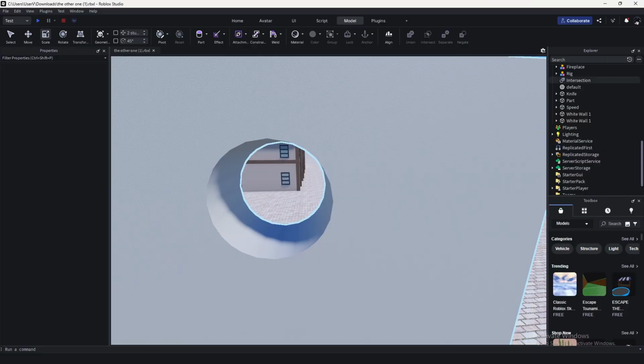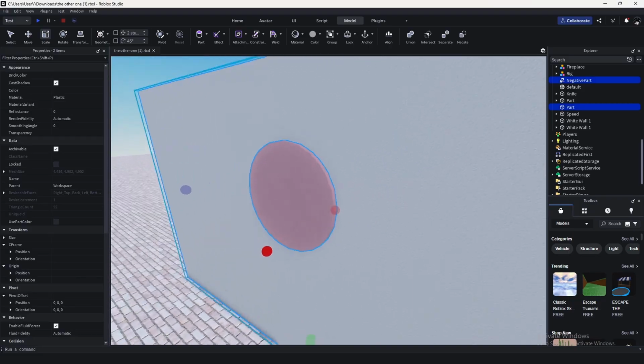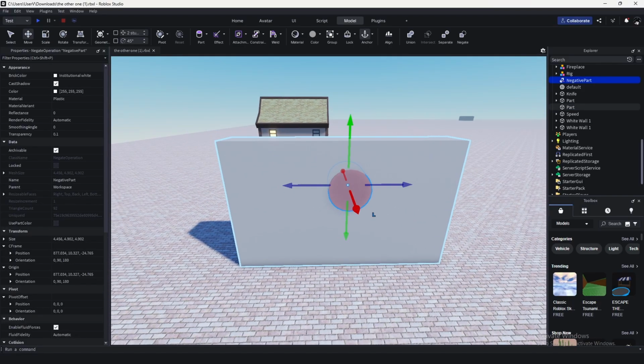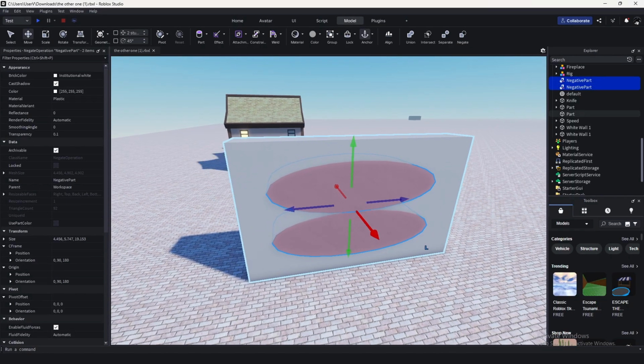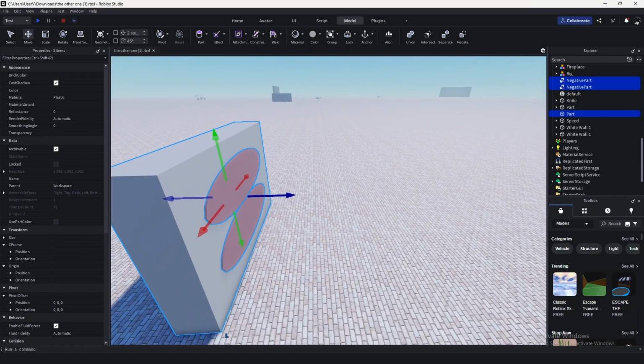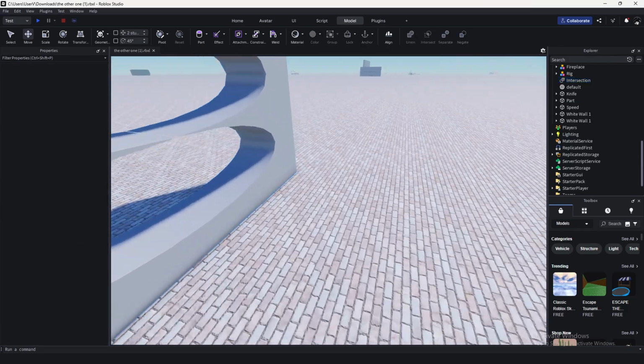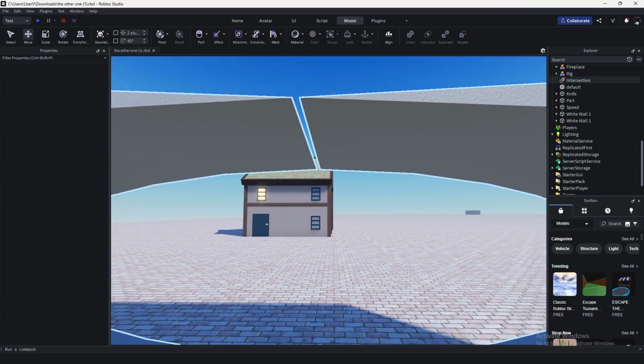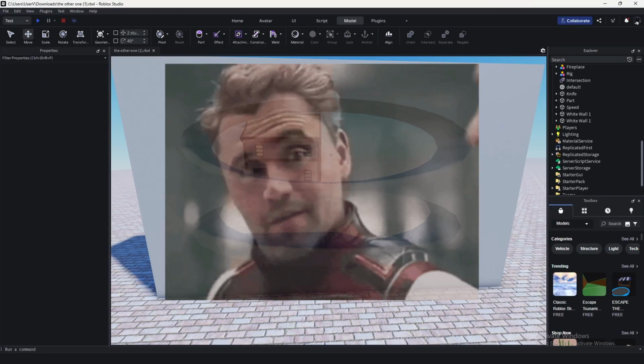It will then take away the negated part and basically leave you with a hole, depending on what the negated part filtrated, I guess. So you can change the size of that, mess around with it, even duplicate it. Just make sure both of the negates are selected first before selecting the part that you want to put holes in, and then click intersect right at the top in your model tab, and you will have seamless holes.